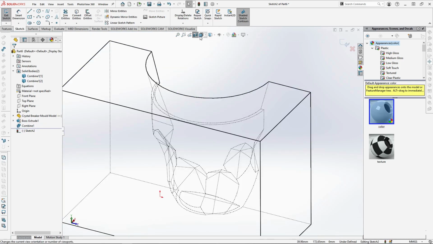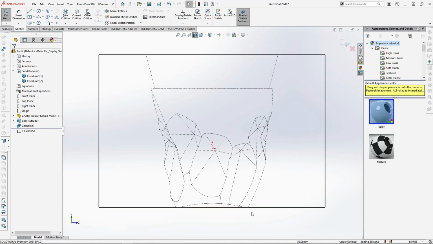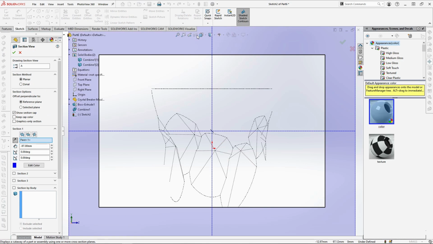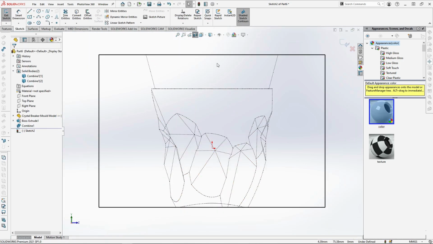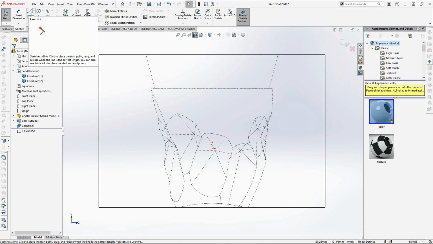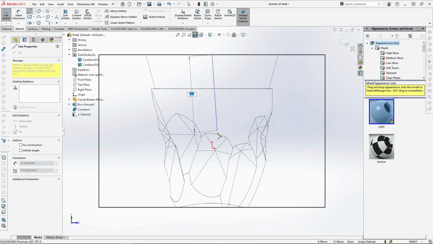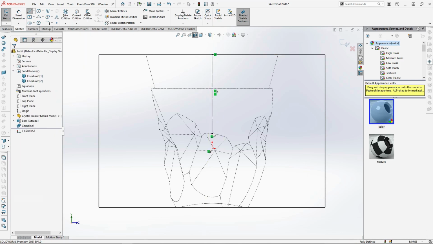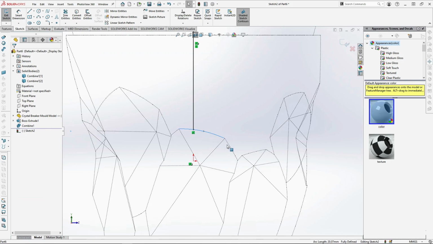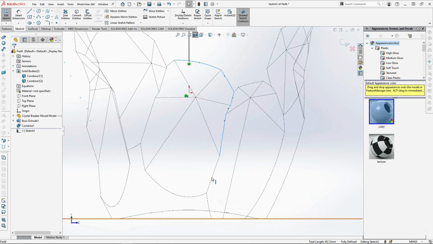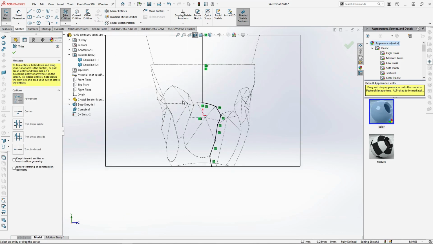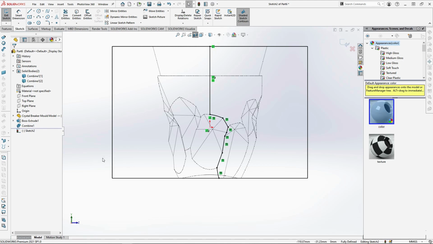Turn on wire view with hidden lines visible. Both of these settings make it much easier to create the split lines, as you can see if I turn off the section. Take the line tool and start from the centre of the mould here and draw it up vertically to the design edge like this. Then holding Ctrl on your keyboard, select all of these draining edges until you get to the bottom edge. Convert the entities. You will need to trim away this edge here. Now I have a continuous split line across the part.